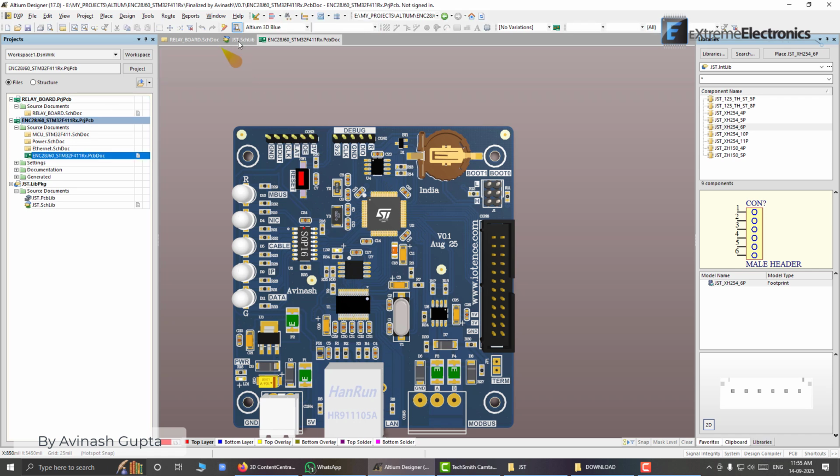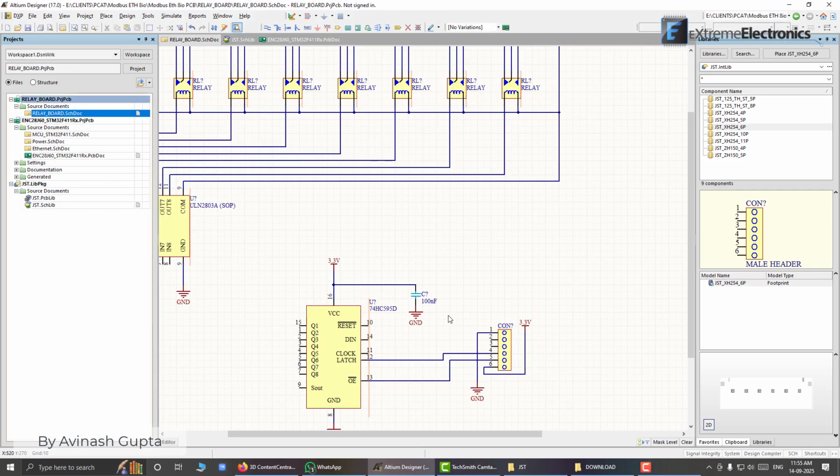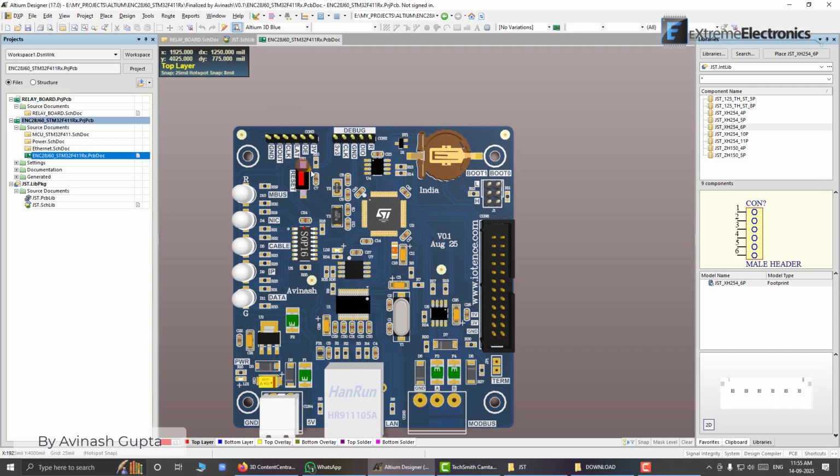After that we have clock. This is a straightforward connection. Then we have clock, then finally we have data, and after that we have ground. So we have verified these pins: 3.3, output enable, latch, and after latch clock, DIN and ground. Actually this is D out from this board, so it should go to the DIN of that board.